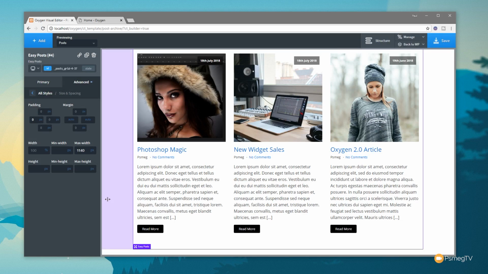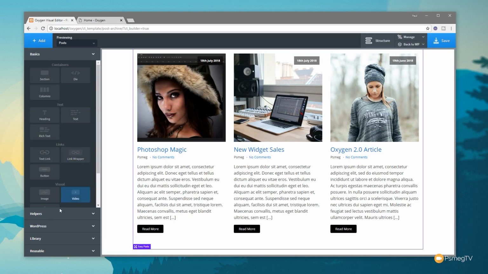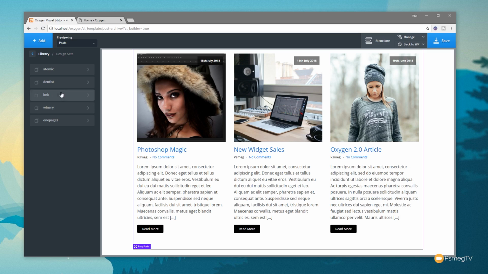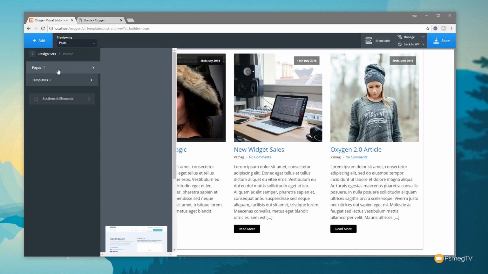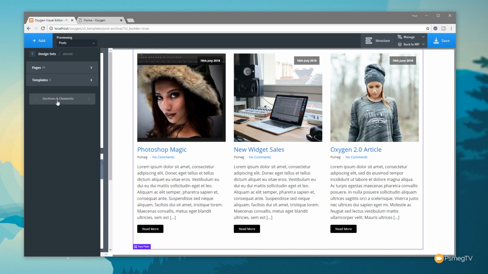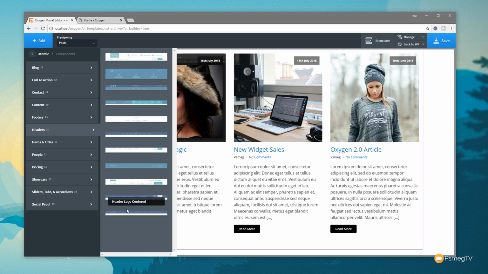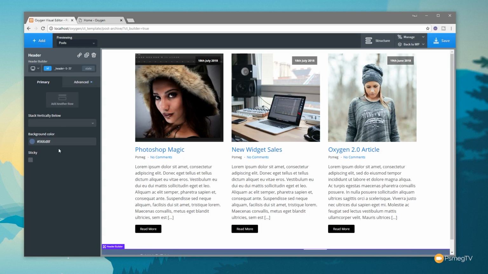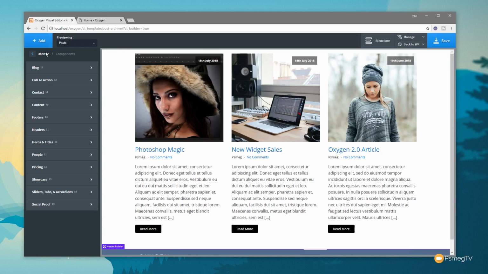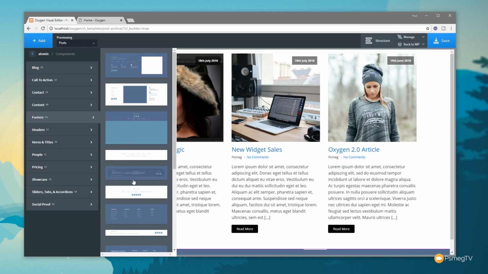Now if we want to add other reusable elements into this, we can do that. So we can easily come back in and say let's add something. For this example, we'll come into the library option and we'll open one of the design sets up, and we'll use Atomic, and what we'll do is we'll just load in one of the headers and the footers. So very easy. Let's go to sections and templates. We'll say we want a header, and we'll just choose this one for example, and we'll come back in and we'll say add something else, and we'll come in this time and we'll choose a footer, so we'll just choose this one.